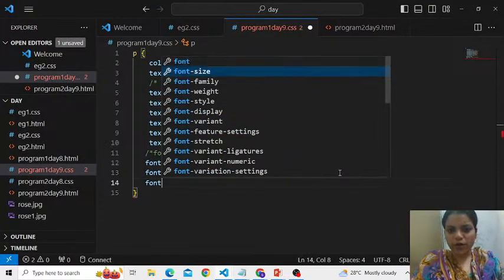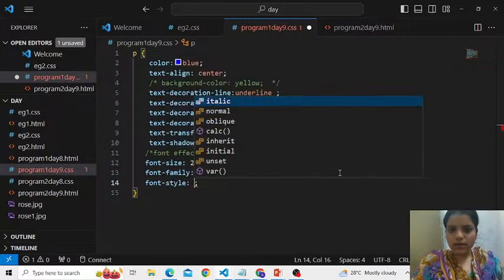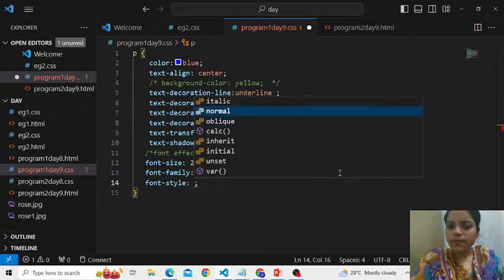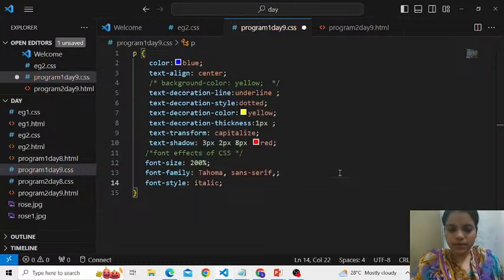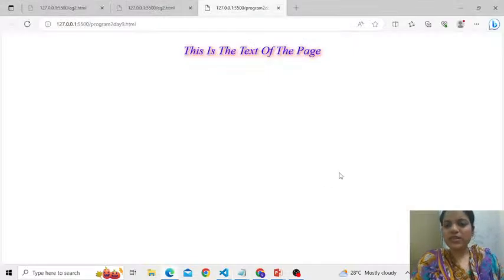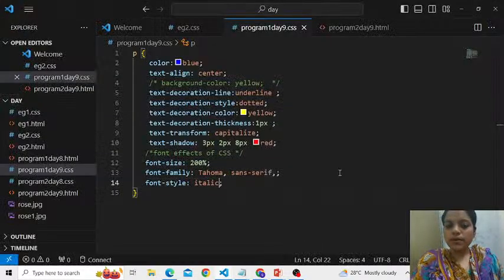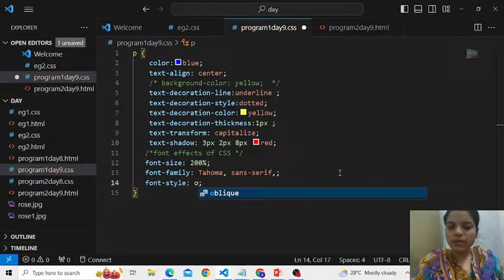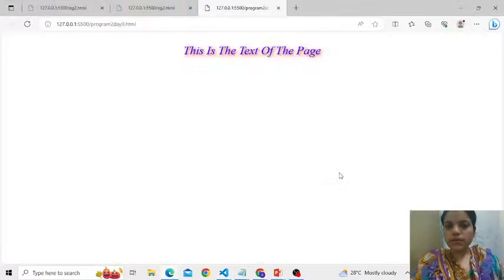Otherwise, we can write font style, which is either italic, normal, or oblique. Okay. This was ideally done by the i tag in your HTML. Go back to the first day of full stack, wherein we had studied those basic tags, first or second day. So if it is italic, okay, the text is italic. And if it is oblique, so the text is slightly oblique.